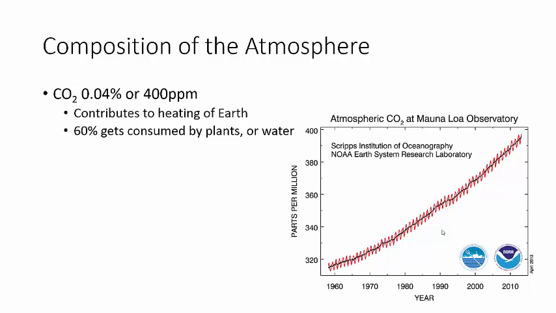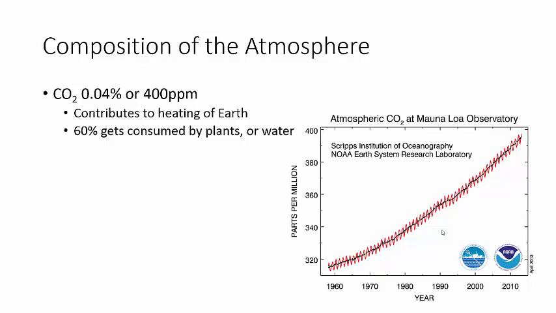Now, why don't they say percentages? Because no one's attention will be spiked or sparked by the percentage. The percentage of carbon dioxide in the air is 0.04%. So they use parts per million.